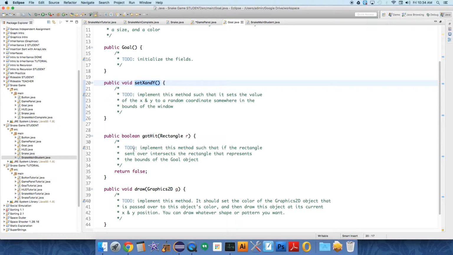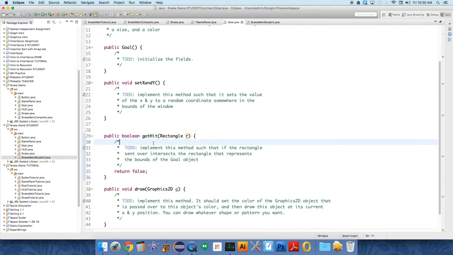Another method you need to implement is GotHit. This is for later, but I want you to do this right now. What GotHit does is it receives a rectangle, and this will be the snake's rectangle. The game panel, which is keeping track of our objects, is going to send this method the current rectangle that represents the snake's location.